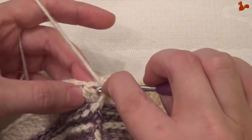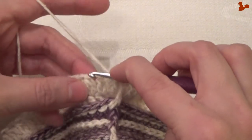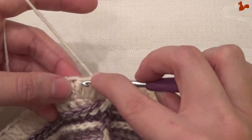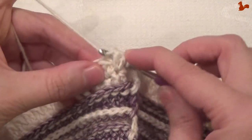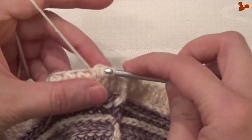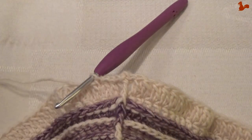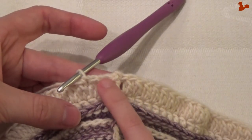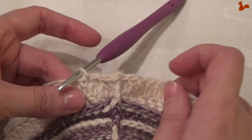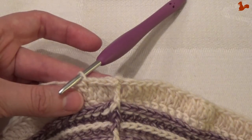And around the next cluster, which is that one there, also work a front post. And the next one, again a front post. And continue like this all the way around, every cluster stitch and every front post stitch, you work a front post single crochet. And when you're all the way around, you will have had 316 of these front post stitches. If your stitch count is off, just add or do one less as you need to get your stitch count correct. So at the end of this round, you've got 316 front post single crochets.